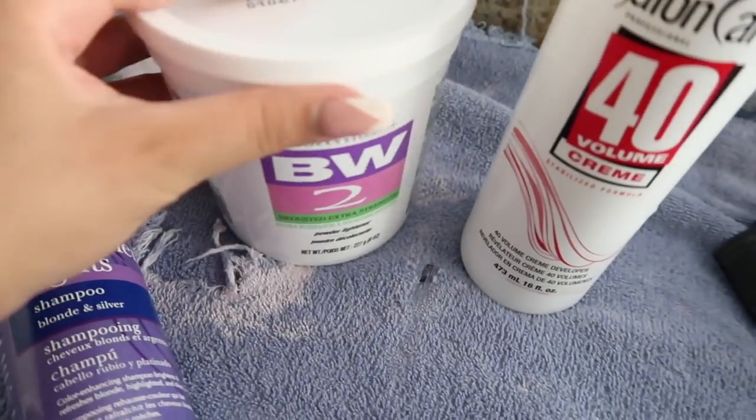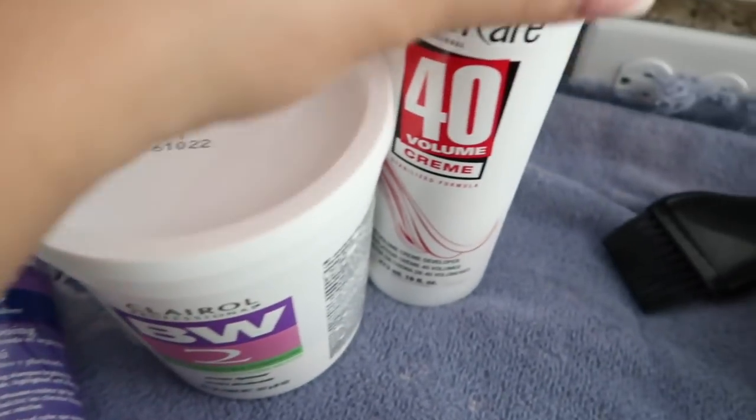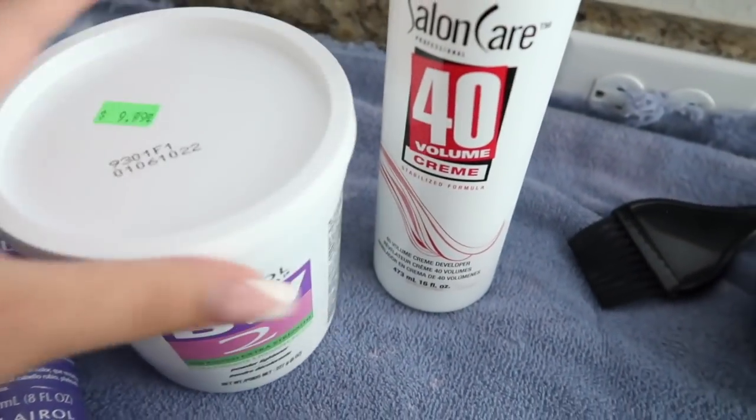I'm about to get started on bleaching my knots. I'd use the BW2 and the 40 volume cream. Obviously, every hairstylist does this. My mixing bowl. And I just noticed that they had pre-plucked the lace. It's not thick right here at all, so thank God for that, so it won't take me that long to pluck it. And I got my black gloves here. I got these from Sally's, they're reusable. So yeah, every time I get to doing this, I feel like a hairstylist or something. Book me, yeah girl. But I hope this hair comes out cute. I know it will, but let's check out.